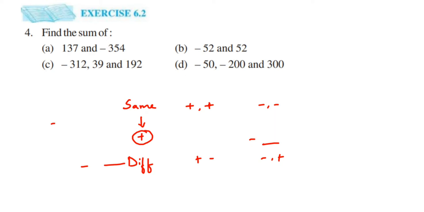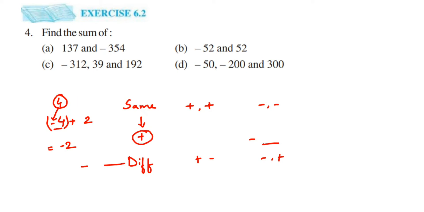For example: we have -4 + 2. You can see -4 is a negative integer and 2 is positive — they have different signs, so we subtract: 4 - 2 = 2. Now for the sign, look at the numbers only — 4 and 2. Four is greater, and the sign of 4 is negative, so the final answer gets a minus sign. Whichever number is greater, its sign becomes the sign of the final answer.